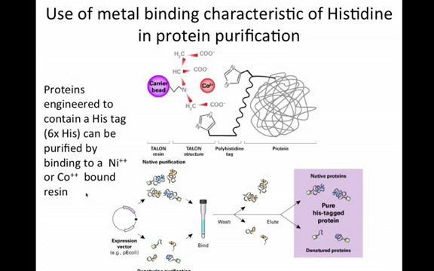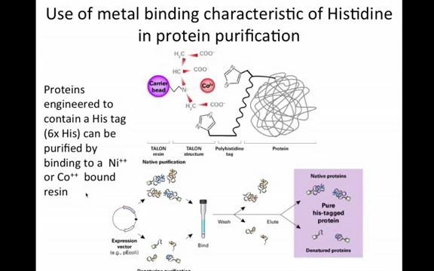So actually, I went to the expo the other day and I saw someone's project, and I thought to myself, oh, we should talk about use of metal binding characteristics of histidine in protein purification. That was your poster. And I'm sure you've connected those, but not everyone knows about protein purification methods. And it's kind of a cool thing to learn about, especially if you have any desire to ever do any research. And it also demonstrates the metal binding ability of certain amino acids, specifically here histidine.